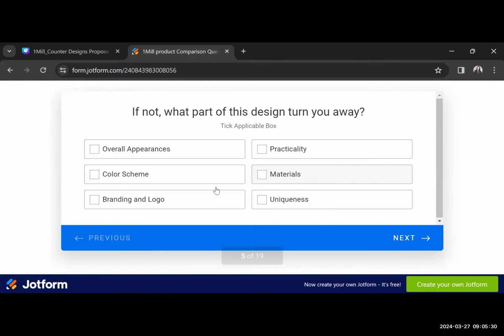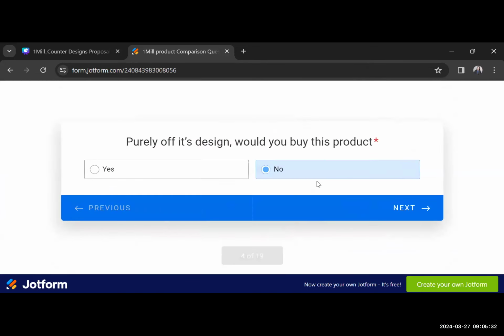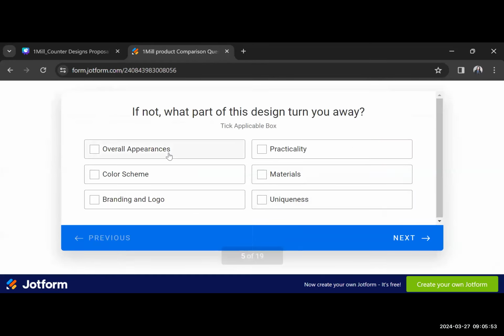Because it will show how much the design matters to the customer for each version. And if they wouldn't buy the product, what part of the design turned them away? Here they could tick the boxes that applied to them.